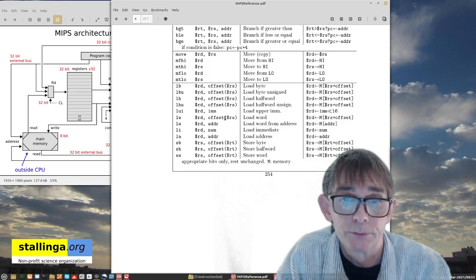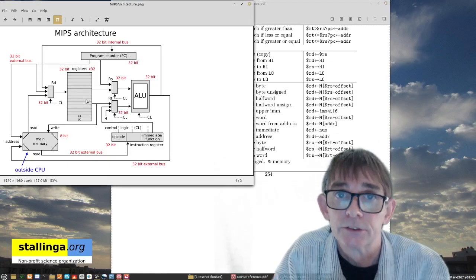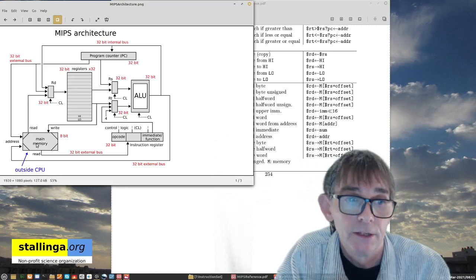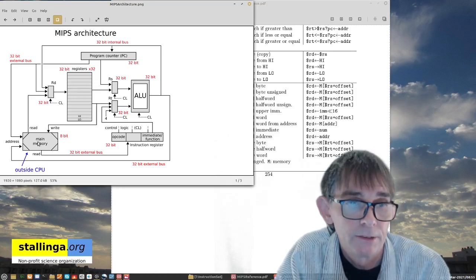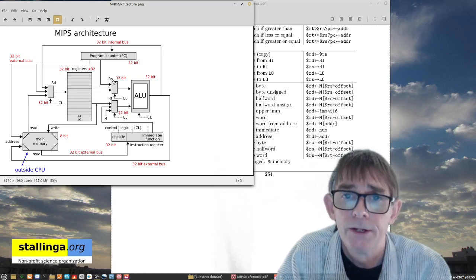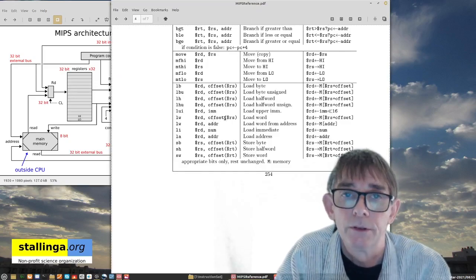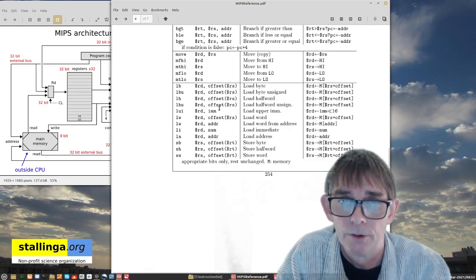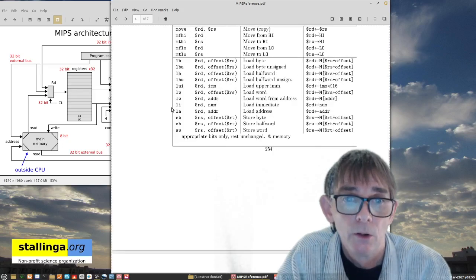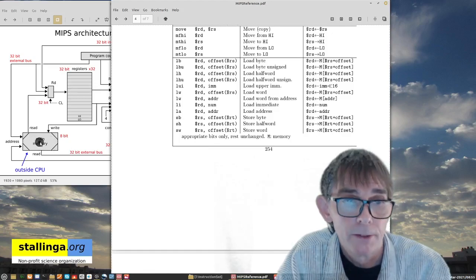You can actually do it with an offset, meaning that to the address that you specify, another register is added, and then the contents of that final address are fetched and put in the destination register. This comes in handy when you have arrays. You just have a base address and then you offset it with the index that you have calculated in your array. Continuing, I think it still has, no, this has already all the load and store instructions that go to main memory.